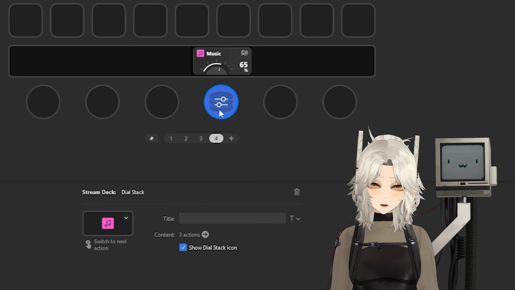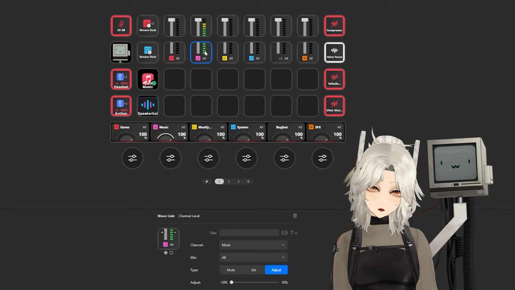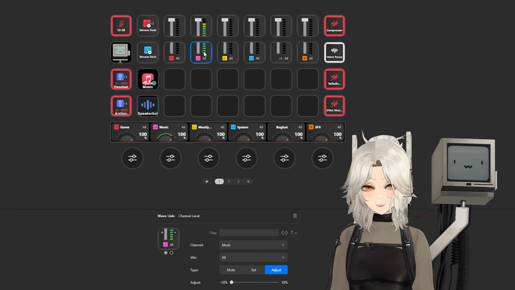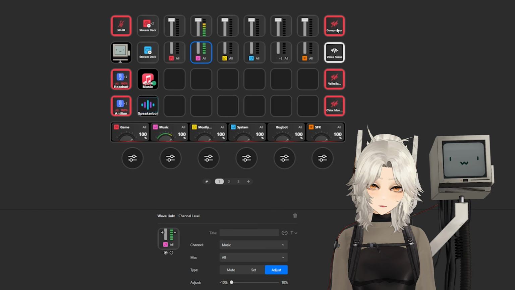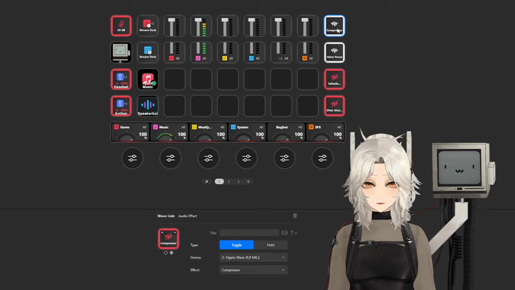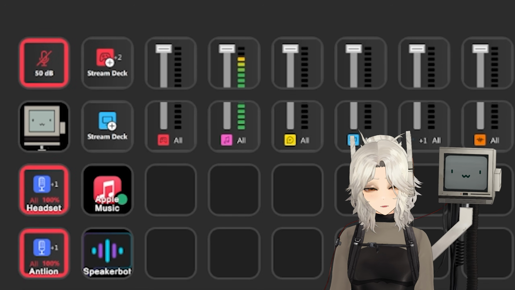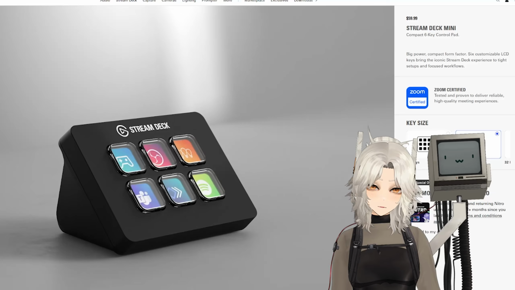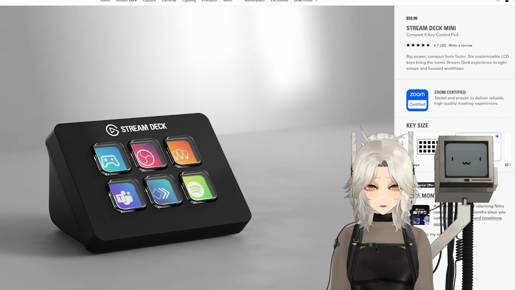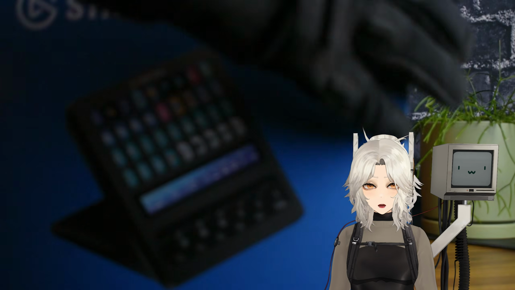But if you don't have a Stream Deck Plus XL or a Stream Deck Plus at all for that matter, you can still use Stream Deck keys to accomplish these things. It'll just be a little bit different, of course, so things like volume adjustments might be split between 2 separate buttons. But that's awesome if you're on a budget and want to pick up something like a Stream Deck Mini instead of one of the absolutely massive Stream Decks.